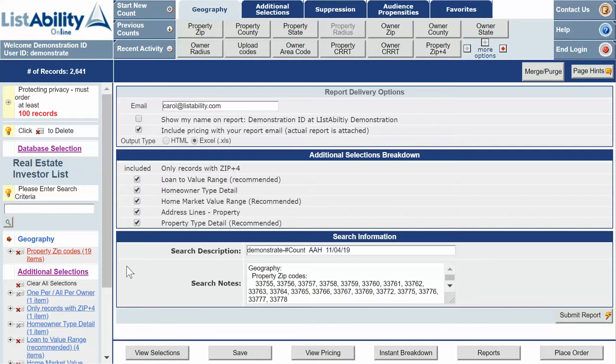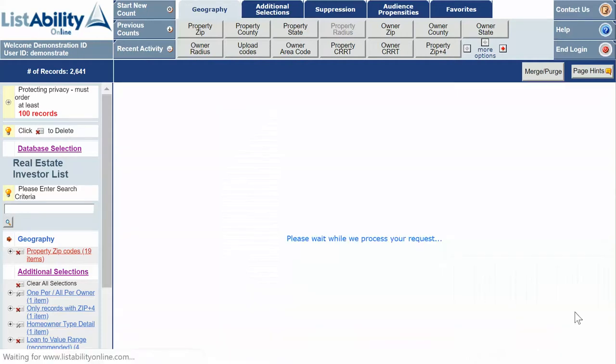It'll calculate it, save it, give you breakouts, and also lets you name it. This way, if you have several iterations of the report, you'll know which one's which. Then you'll want to Submit Report.